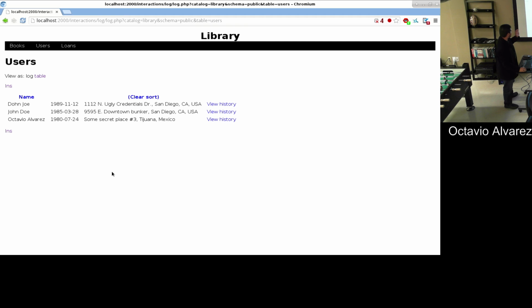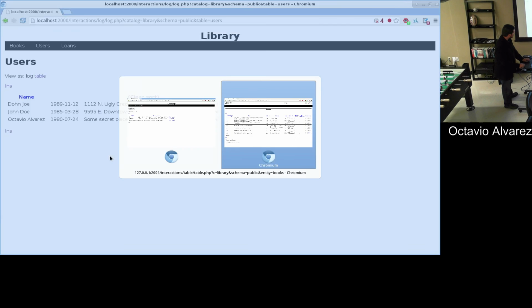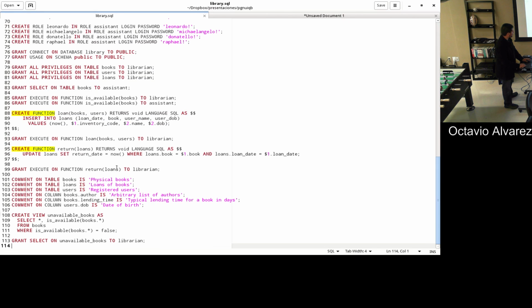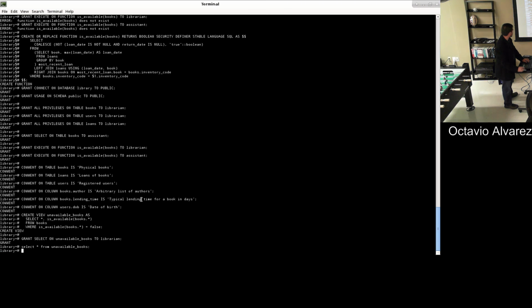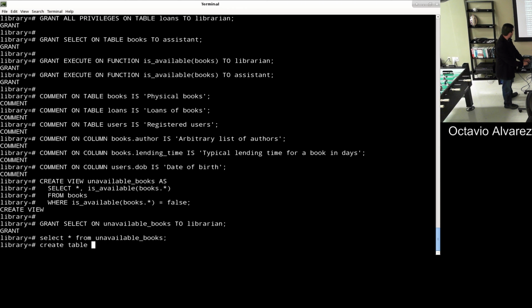Just to give a quick demo of this concept, I'm going to create a table called log, which has a book, which is integer, because it was an inventory code, and then date, and location maybe.